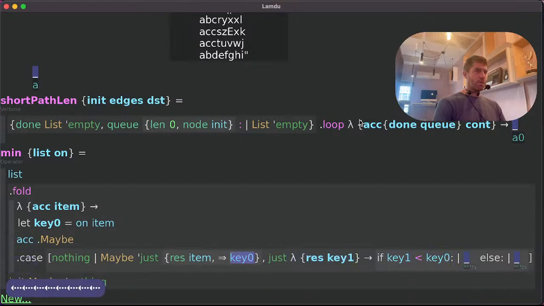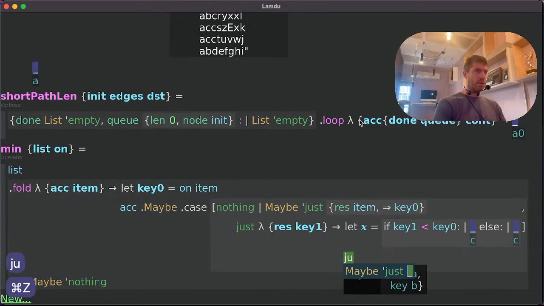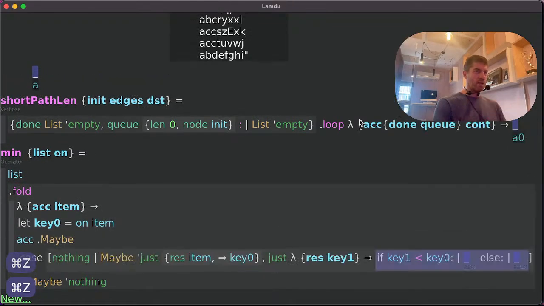So also we can... By the way, we know the answer is going to be just always, actually. So let's take it outside.